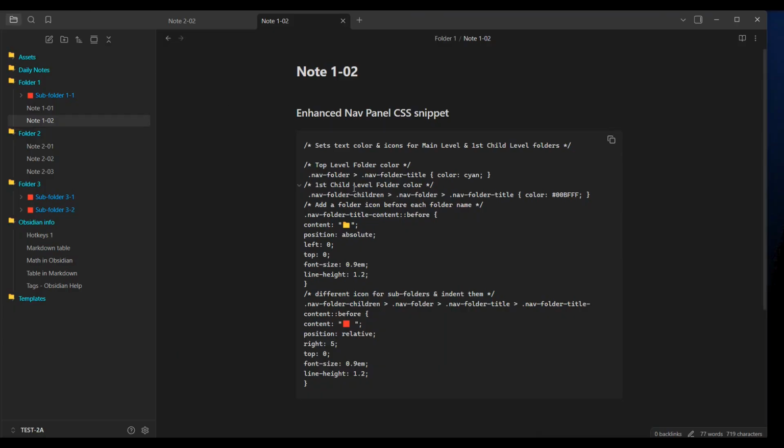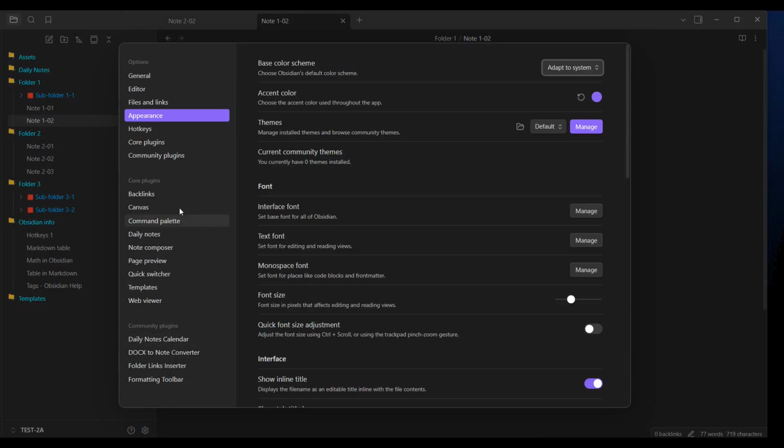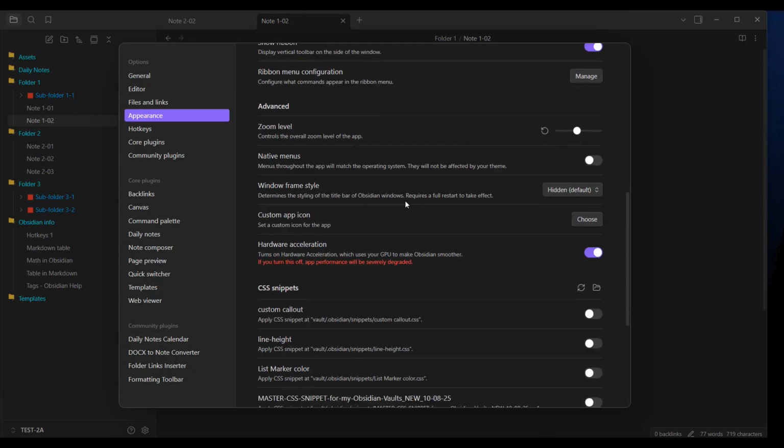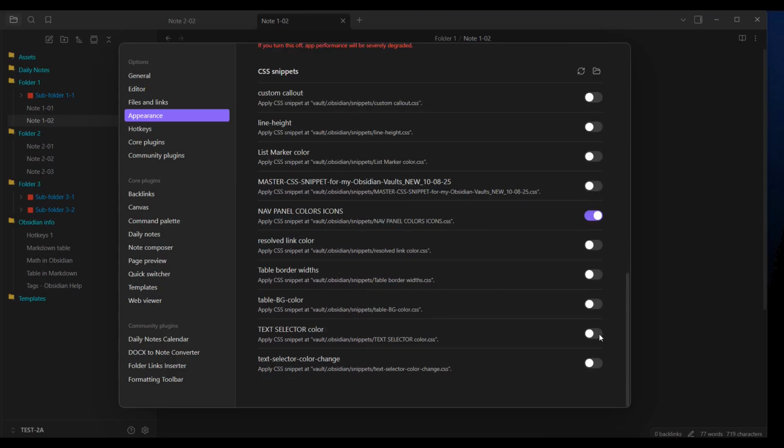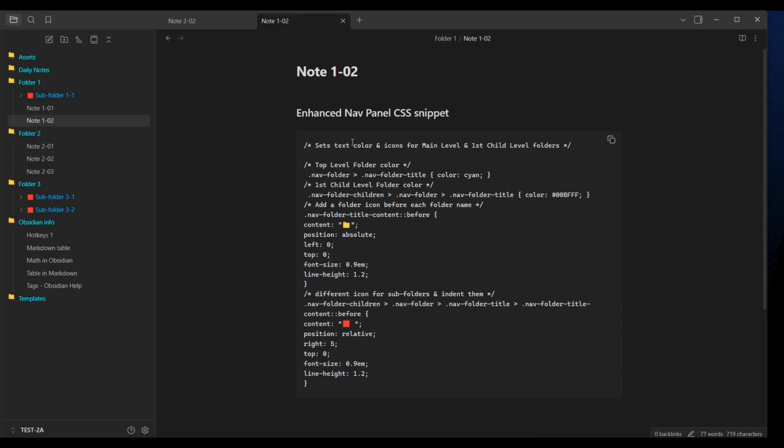Before I start, I'm going to activate another snippet I have for this vault. It enhances the color when you select text. I'm going to highlight the various parts of this CSS snippet as I talk about it. And you can see in its native state, the selection or highlight is barely visible. So let me just go into my snippets again and activate this snippet. Now when I highlight something, it's clearer.